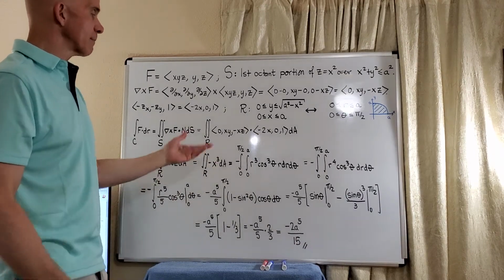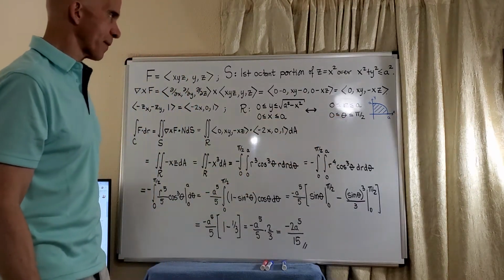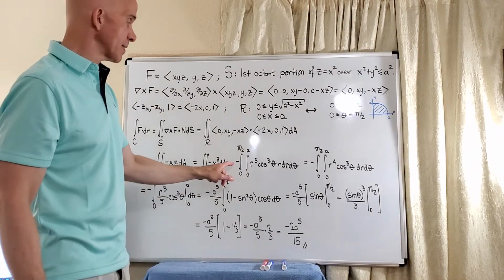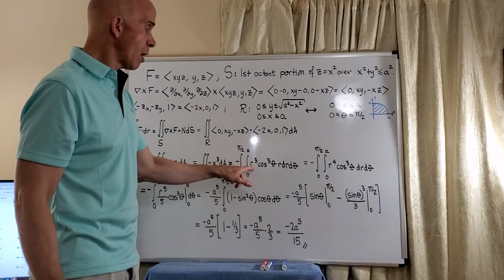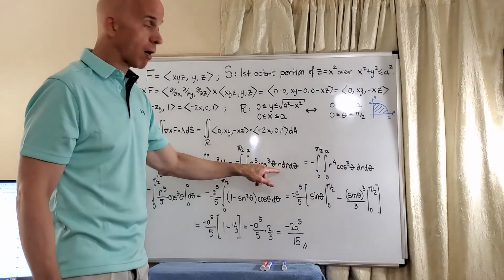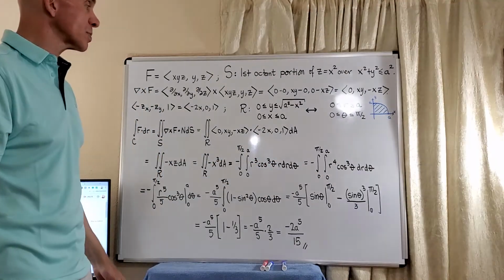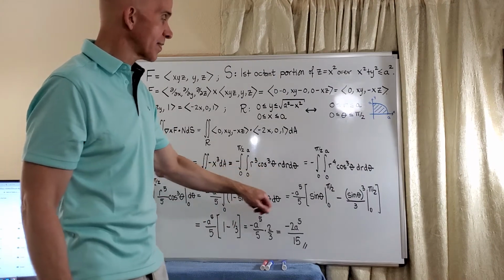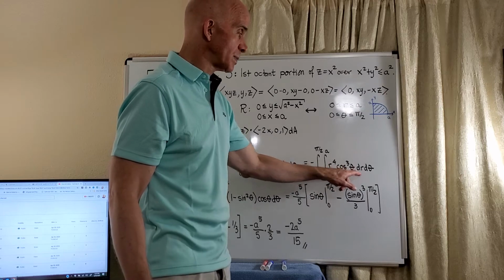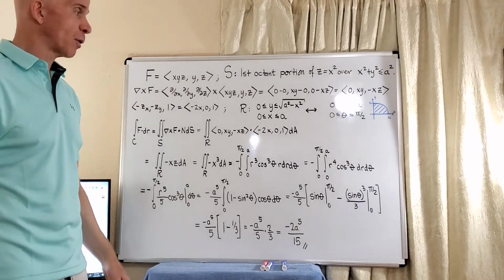Now, of course, we can factor the negative, and then utilize our polar coordinate representation and replace x with r cosine theta, and that will give us a negative of the double integral of r cubed cosine cubed theta, and then the Jacobian being r, so dA is replaced with r dr d theta. Now let's multiply by r, and that'll give us the negative of the double integral of r to the fourth cosine cubed theta dr d theta. Like I said, again, the integrals are very straightforward with polar coordinates.